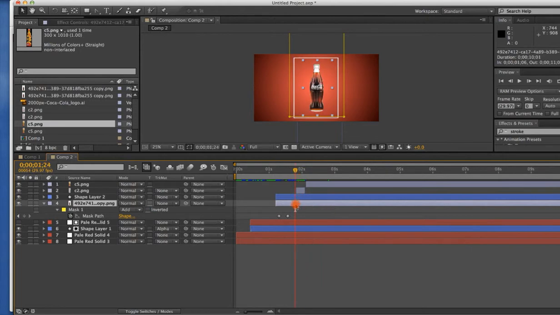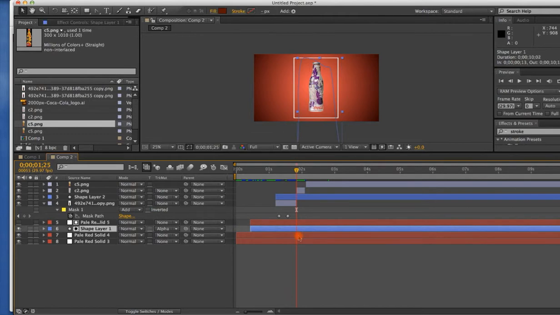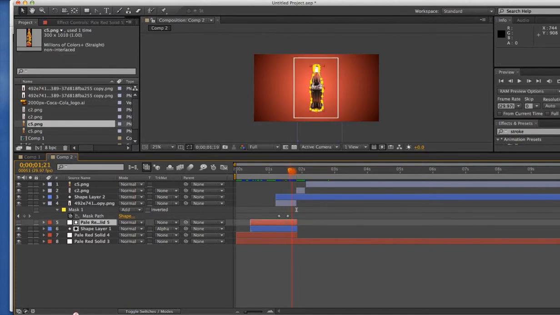At this point, we need to cut the Coca-Cola bottle. Alt and right bracket. So now this comes, and then the moment it goes away, we need to cut another layer also. All the layers below we need to cut down except the, okay. You can do it by holding shift.